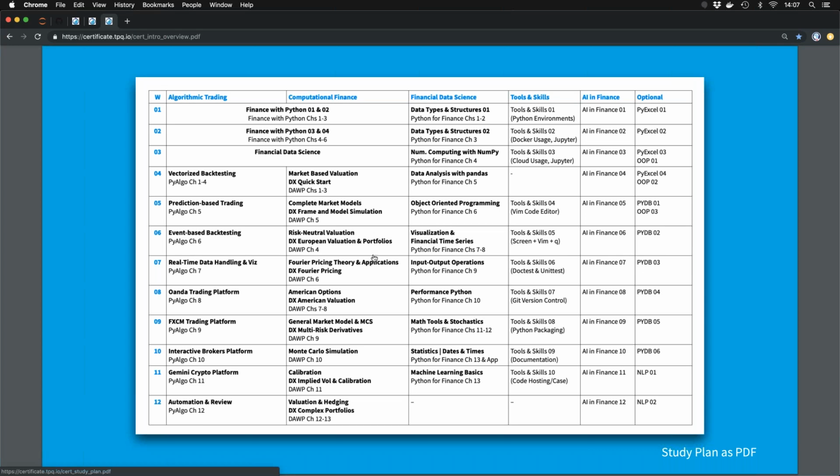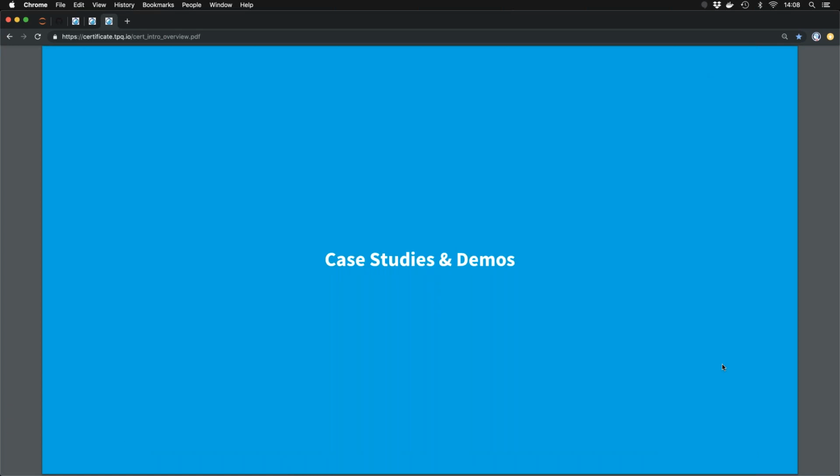cycle there. So if there are questions with regard to the plan, feel free to ask them, for example, in the user forum, which I would recommend, because I'm pretty sure if you have the question, somebody else probably has a similar question. Or in the future, somebody might have the question, searching in the user forum, they might then find the answer. I think things that currently might be a little bit vague or unclear might be a little bit clearer when we go through the Quant platform and how it all works and fits together. So having said that, let's get started with the case studies and the demos.